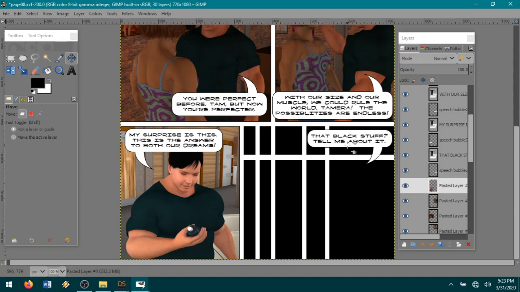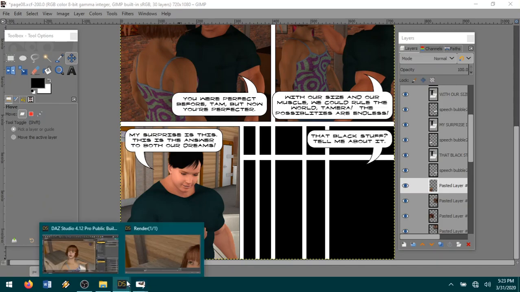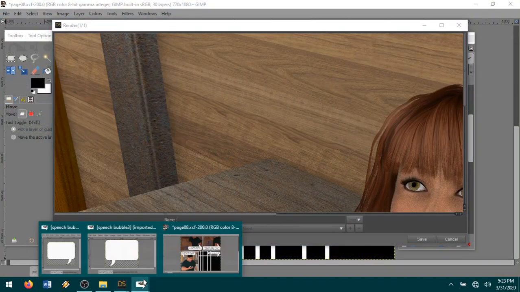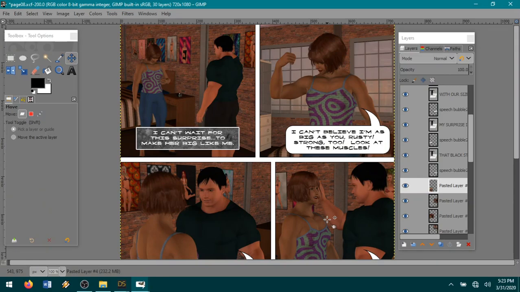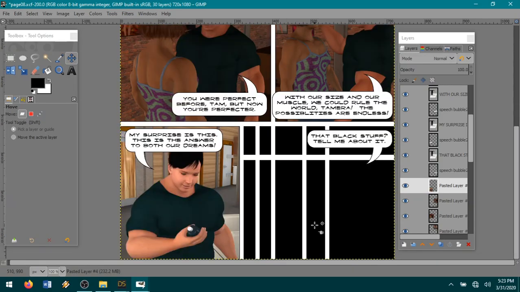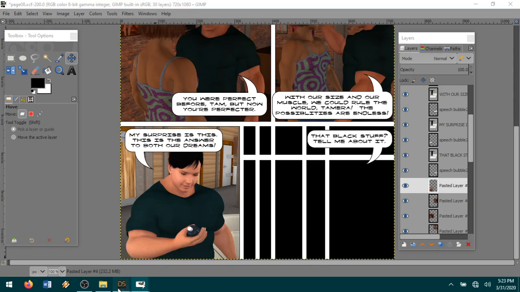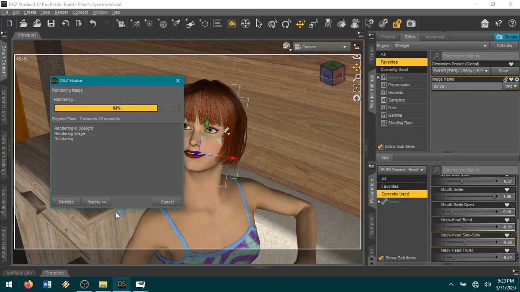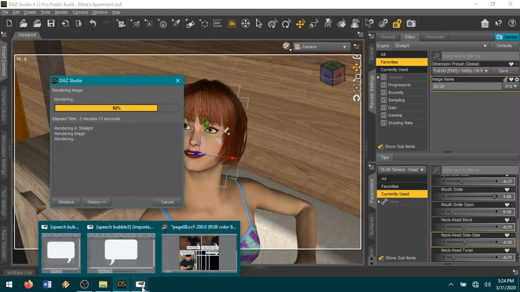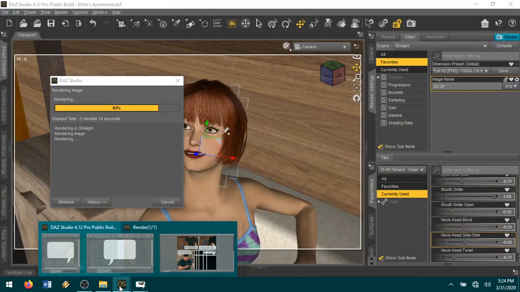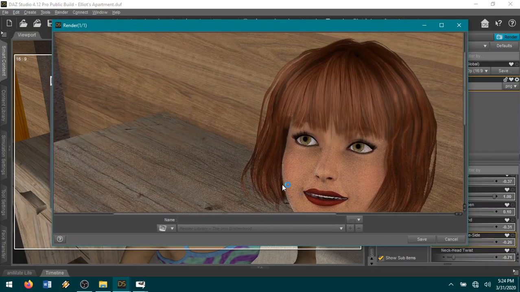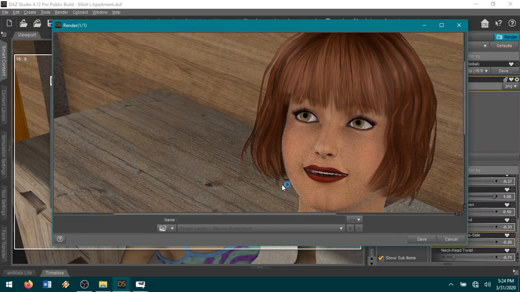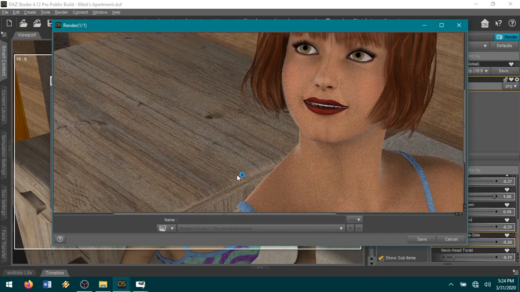I think it's the hair that's slowing this one down.